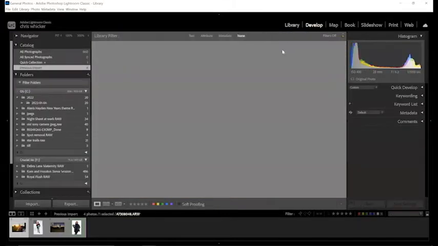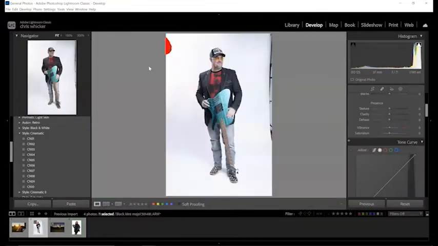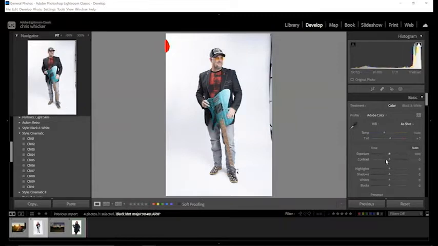I'm going to go back to the library, and now let's pick the one that's on white. So again, you see that the red is showing that it's blown out in one spot. So I'm going to drop my highlights again. You can kind of see when I start doing this that all of the dirty spots are going to start popping out from there. Raise it and lower it. So I'm just going to raise my exposure a little bit. I'm going to drop this and let's see, raise some shadows really quick. And it's raised the white.